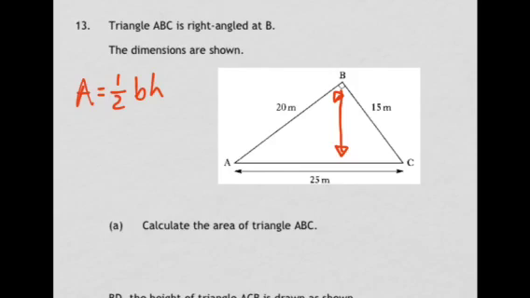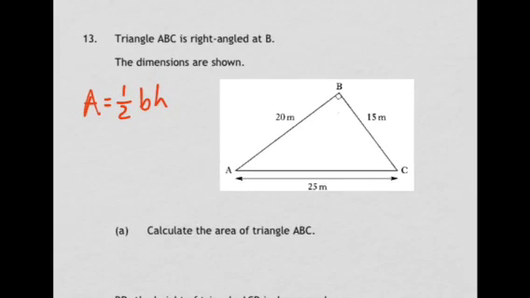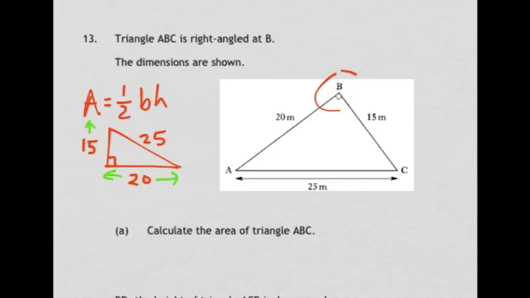However, if you just ignore the actual picture which is there, and if you imagine that triangle has been turned around, with the right angle sitting on the bottom rather than up here, this side being 15, this side being 20, this side being 25, now you do know the base. Now you do know the height. So now you can work out its area.